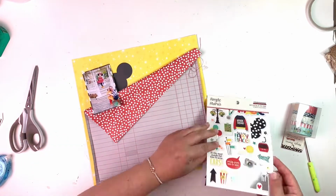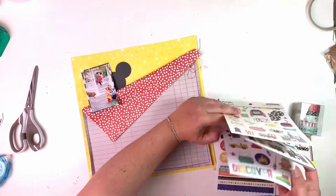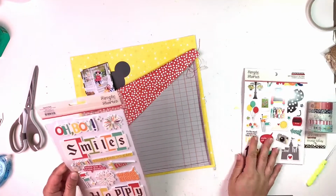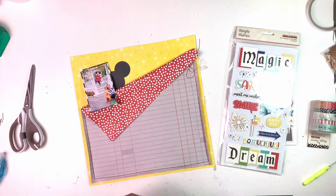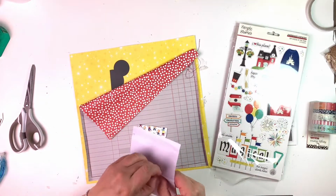I used for this layout the Sages at the Park collection. It's a brand new collection by Simple Stories. It's not yet in the stores as I recorded this, but I'm fortunate enough to be on their design team, and therefore I had my hands on the brand new collection. So keep an eye out for this collection because it's amazing.